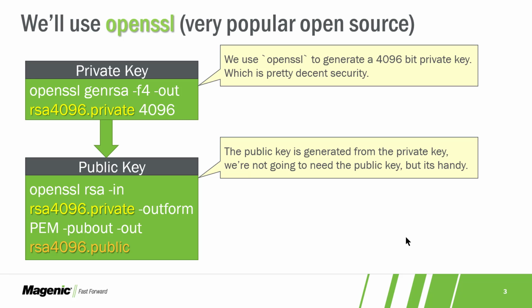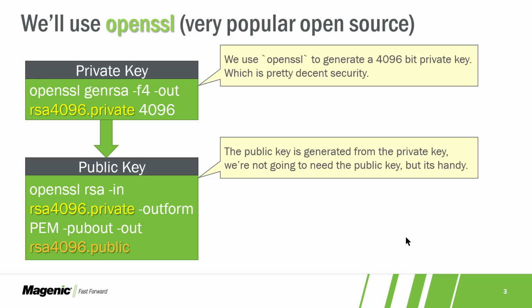And so we open up OpenSSL and we generate a private key using that command syntax, and the yellow highlighted file is the private key we generate with a bit strength of 4096 bytes, which isn't that bad. All private keys contain everything that you need to also generate a public key. So although we're not going to use the public key in the demo, we are going to generate a public key just for spite to show how it is done.